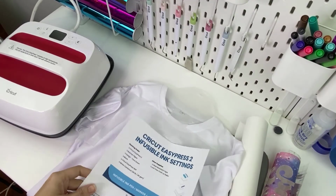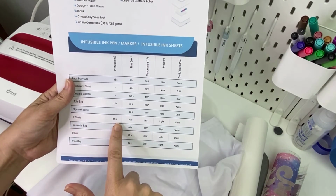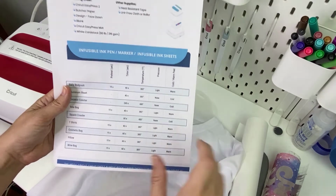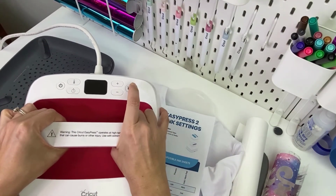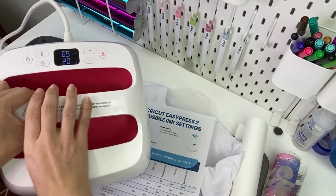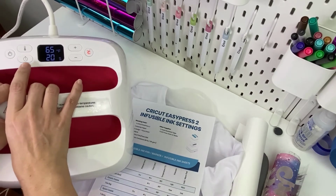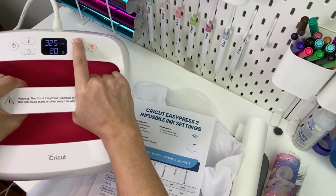All right, so grab your cheat sheet and you can have a look at the t-shirts here. It tells us we need to do a 15-second preheat, a 40-second heat session at 385. And pressure needs to be light and it needs to be a warm peel. So grab your EasyPress, pop it on and set in your time. We need to set in the time and the temperature. So get those dialed in.